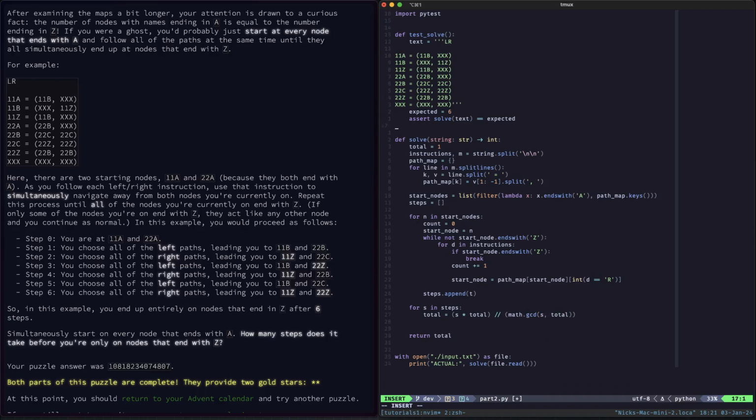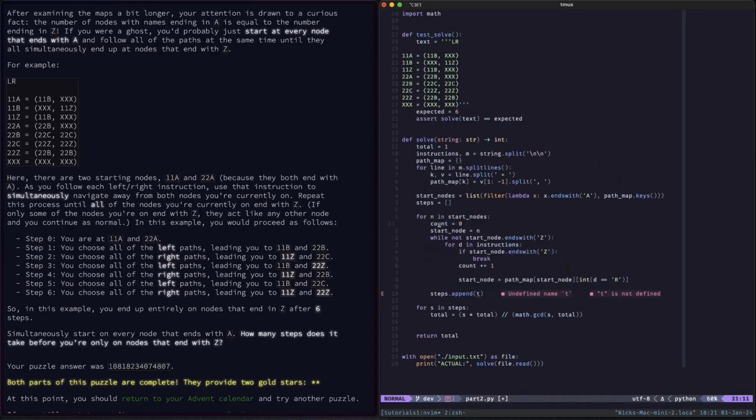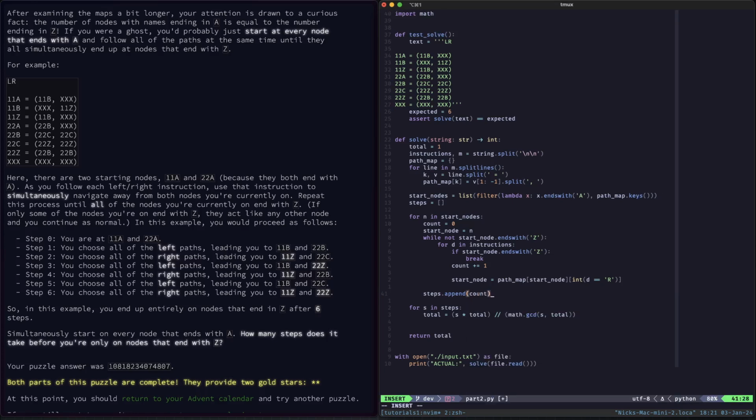So I need to import math at the top here. We don't need PyTest anymore, so we could just do that. Import math. This isn't t, this is the count.